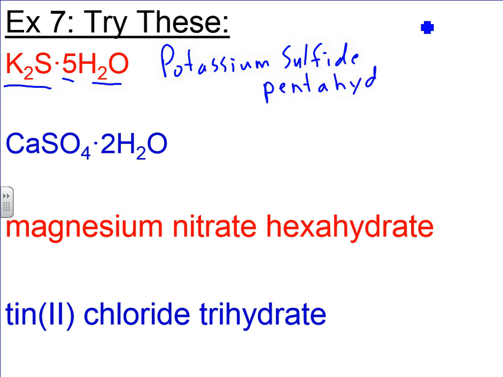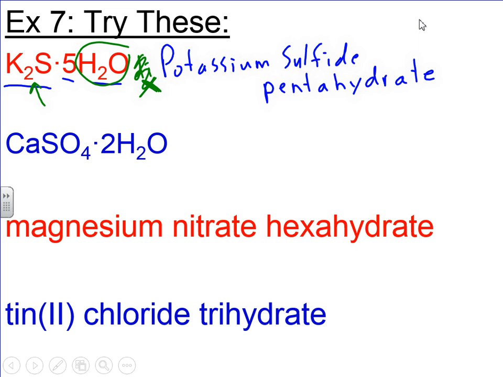Potassium sulfide pentahydrate. Now, be careful. A lot of times students will try to put a di in front of potassium. This is wrong. You do not need di because di, tri, and tetra are reserved for covalent compounds. Water is a covalent compound, but potassium sulfide is not, so do not put dipotassium. Ionic compounds don't need the prefixes because we know their charges and we can construct their formula.